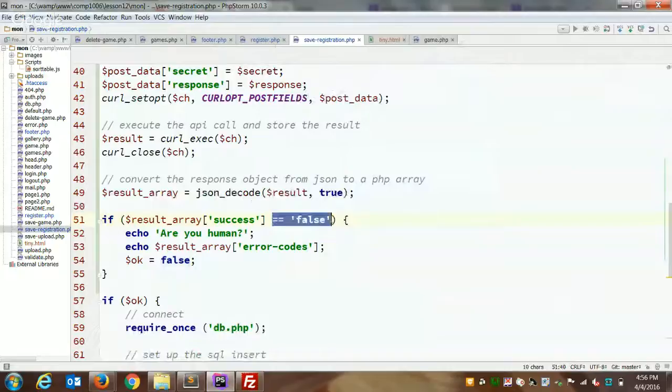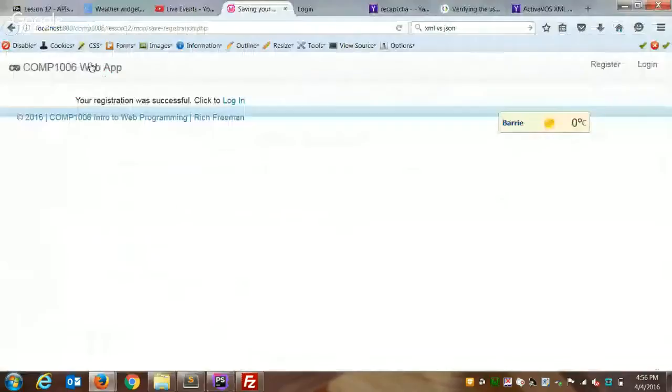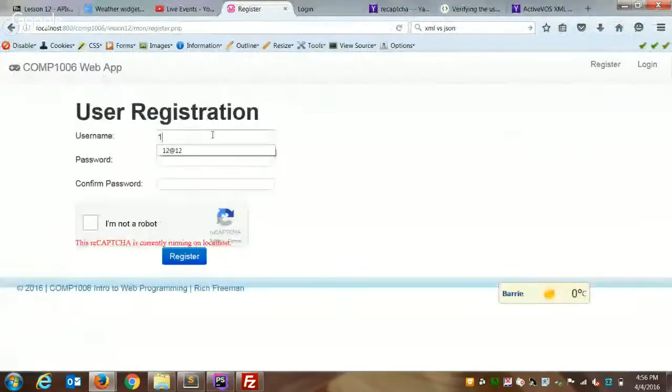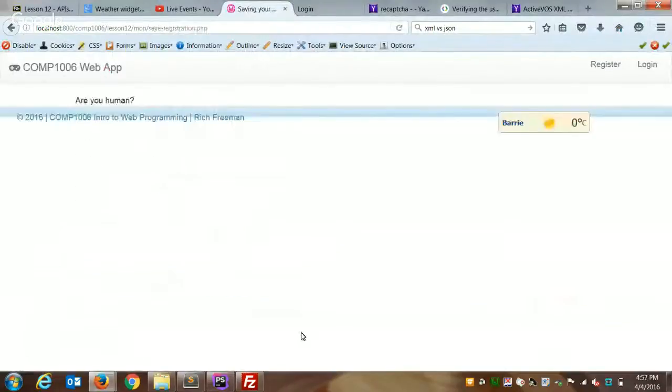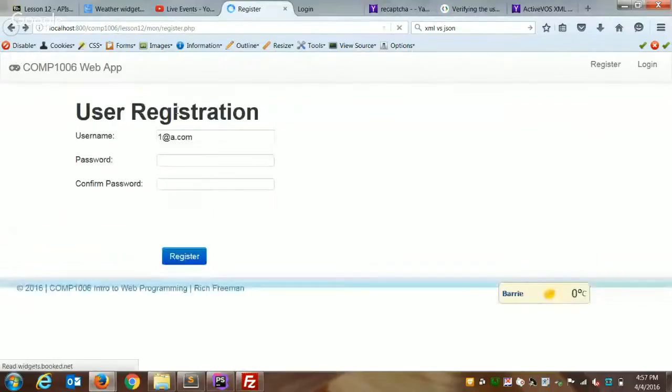Actually, rather than evaluating it this way, we probably should evaluate, you know what, I may not be getting any response. We probably should say if it's not equal to true. I'm not sure this will totally fix the problem, but if we don't get anything back, the code won't go in there if we're checking for false. We probably should be checking that it isn't true. See if that makes a difference. Okay, so there I left it out, and I got "Are you human?"